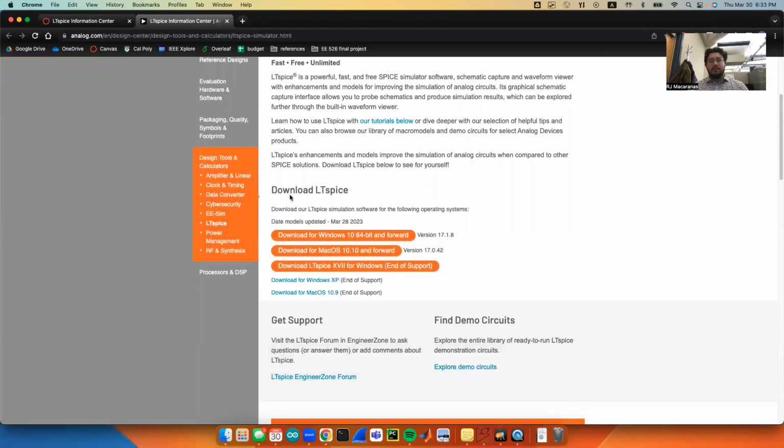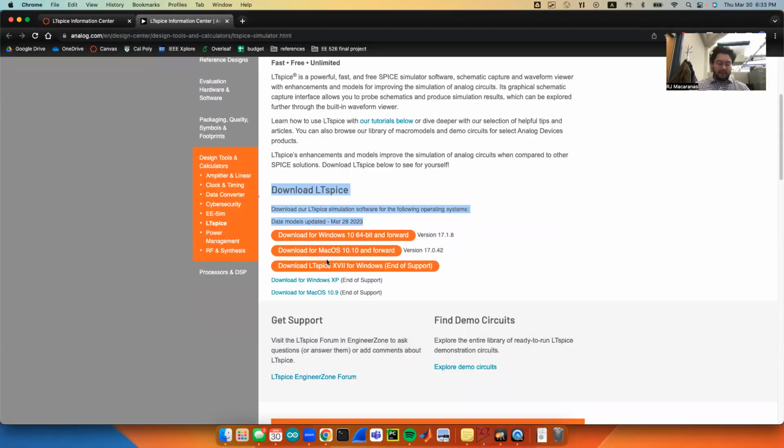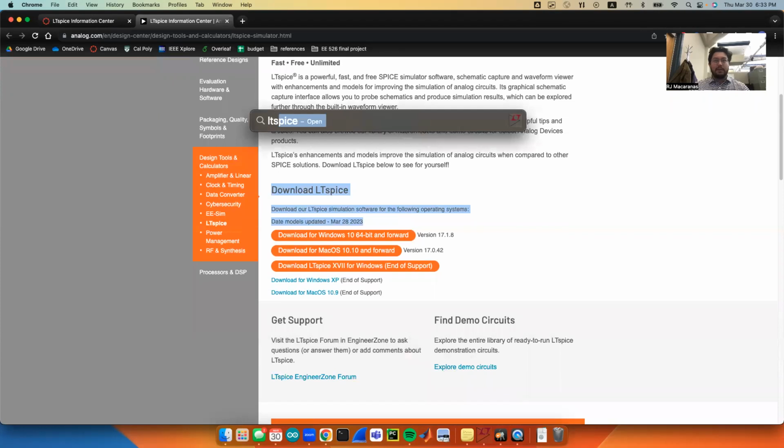And you are welcome to download LTspice here. We'll be using it in the class, so please download it on your own machine if you have one. The machines in the lab actually have LTspice installed already, as well as some of the machines in the student project lab, which everyone has access to. But once you have it installed, we can go ahead and open up LTspice.